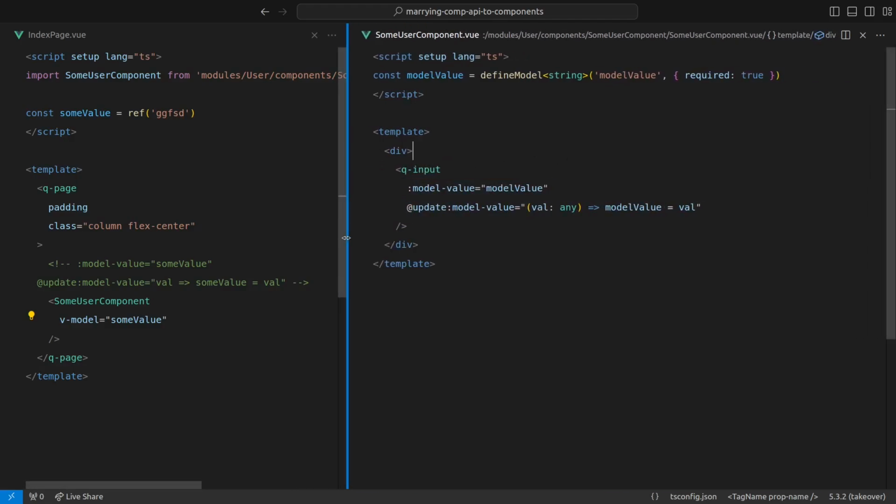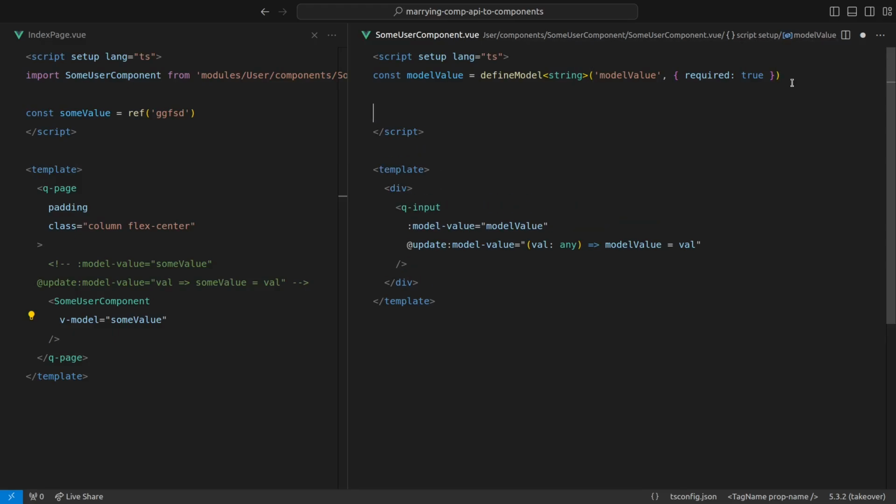Which is good news because you might have something like QInput, and you might be modeling that value using just v-model, but maybe you want to make it a capital. And the best way to do that, what people will often do, is they end up adding a watcher, and then they end up having two values, which means they've got two sources of truth, and they listen for when one value changes, and then they change another value, and it just becomes really messy.